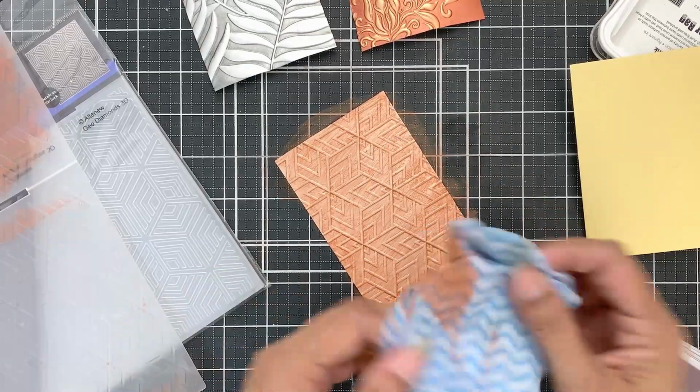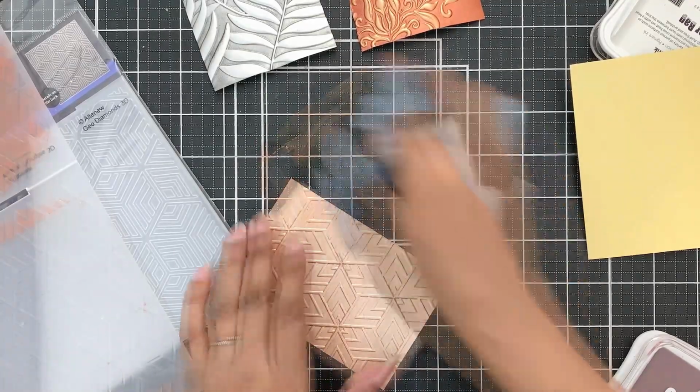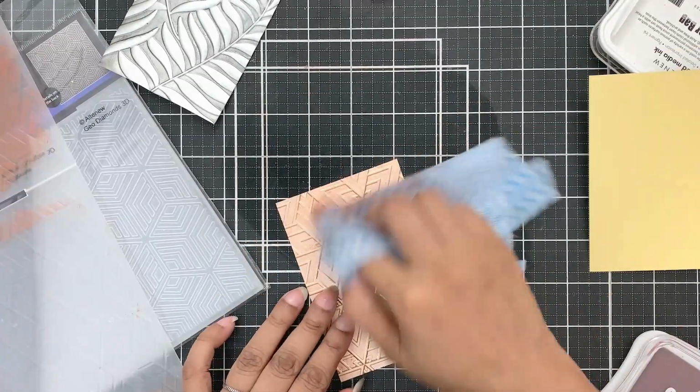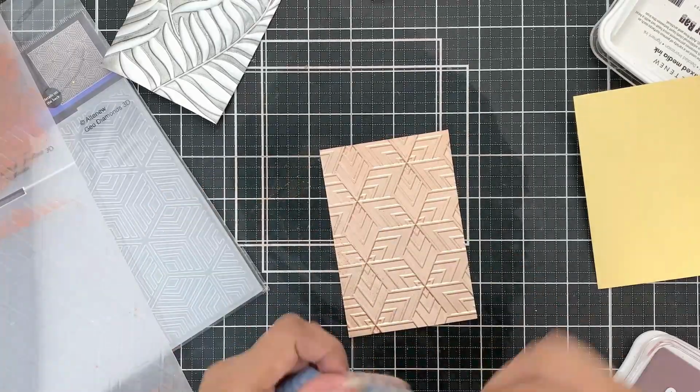And pigment ink, as you know, stays on the top, and it's very easy to remove. So it worked in my advantage. I was able to remove all that ink off, and I ended up with a clean panel. So I can reuse this panel whenever I want.